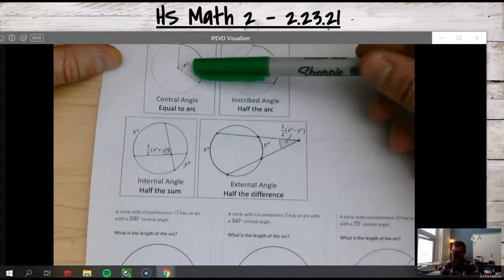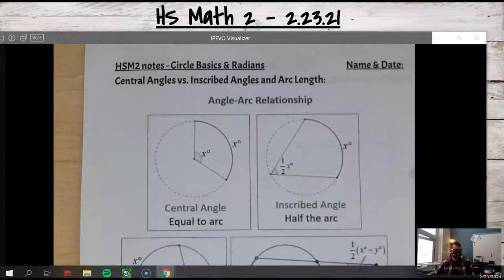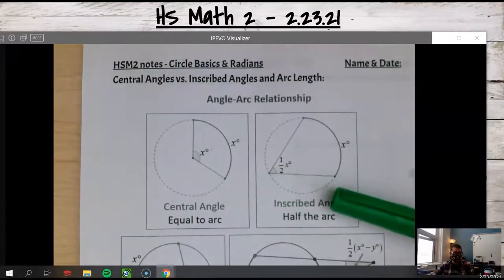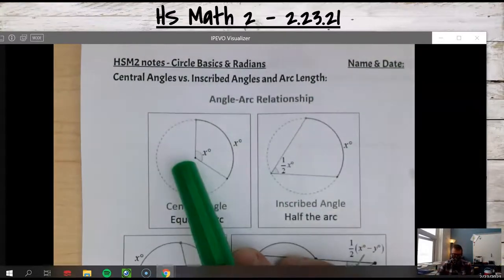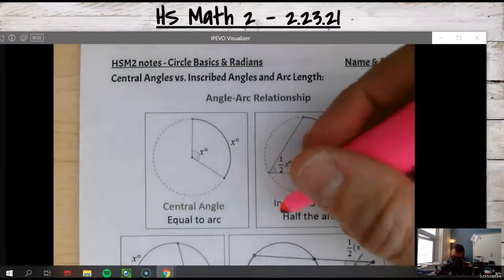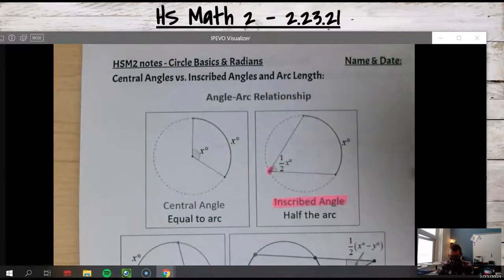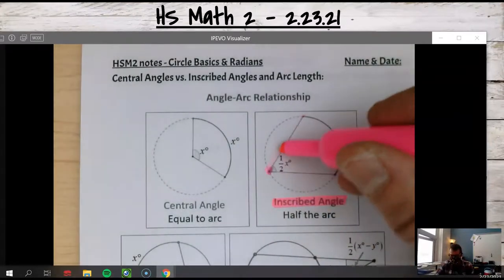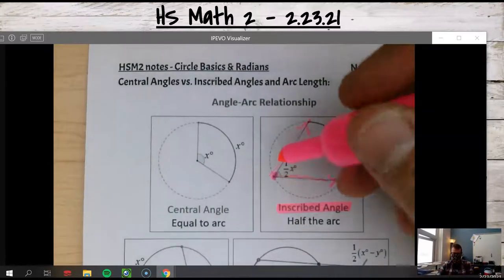This fact we should already know: a central angle is equal to its intercepted arc. An inscribed angle means it's on the edge of the circle, right? The angle touching the edge of the circle, not from the center. This is an inscribed angle. So, guys, if this isn't like, oh yeah, duh, you might want to highlight it and make sure you realize inscribed means it's touching the edge of the circle. That then extends across to the other side, quote unquote, though it doesn't always go to the other side depending on how big it is. It might go near it.